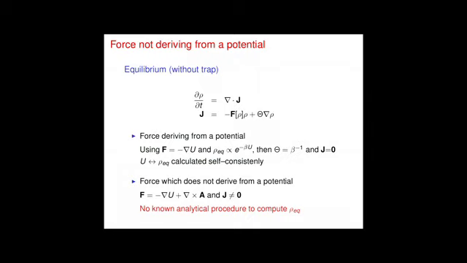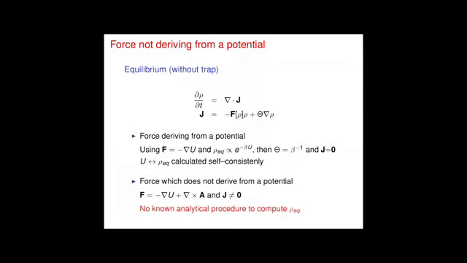In order to have a stationary solution, what's important is that the derivative of rho with respect to t is 0. So it's sufficient that the divergence of the flux is zero, but in this case, when the force derives from a potential, we see that the flux itself is zero.